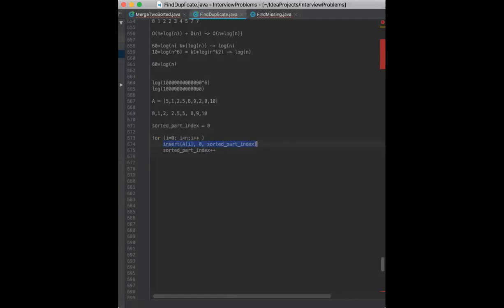Now this part will take you n time. The insertion is not so simple; it's like putting it here and then shifting, putting it in that place and then shifting as well. So this will take order of n, and this external loop is also n. This will take a total of n square.